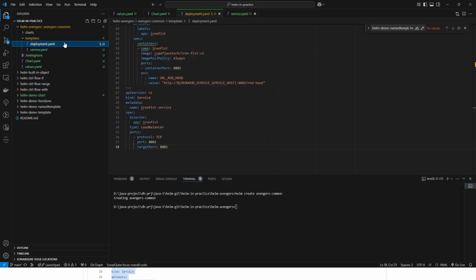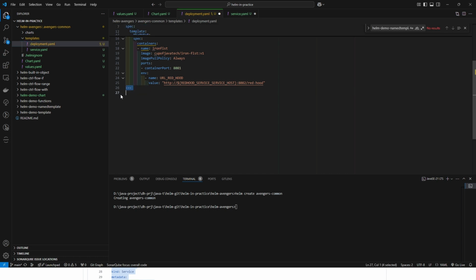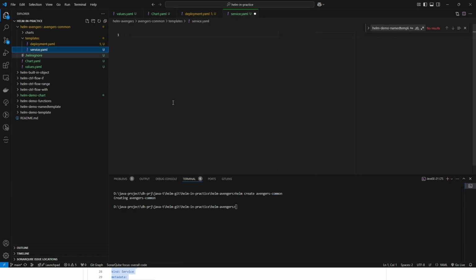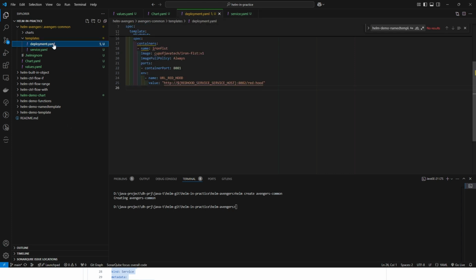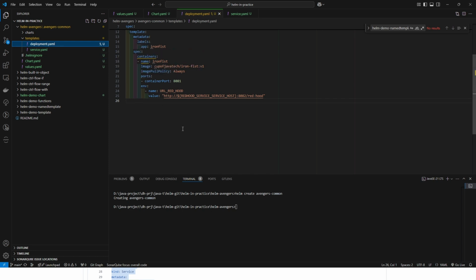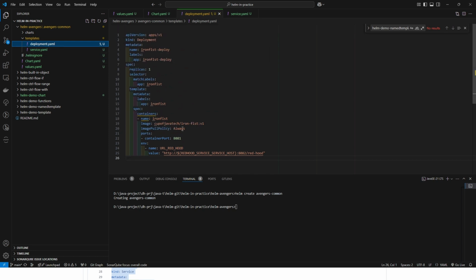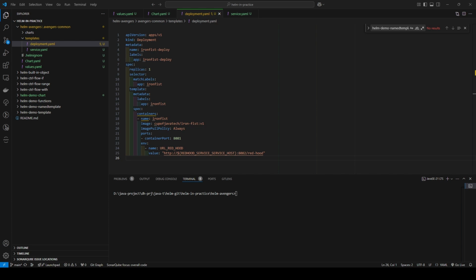So I'll copy things from here and move that into the service object. I did not do anything special. I just copied over everything from my deployment and service manifest files. So this creates my first version of the Helm chart.